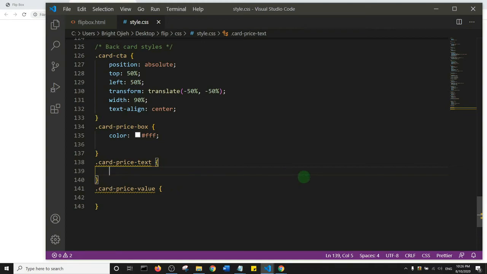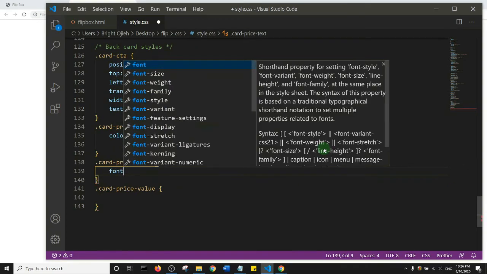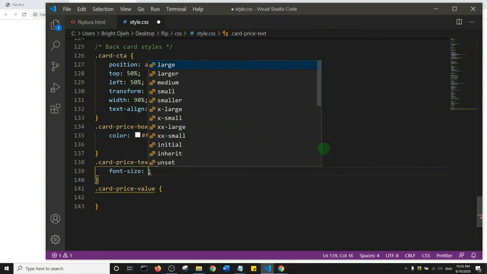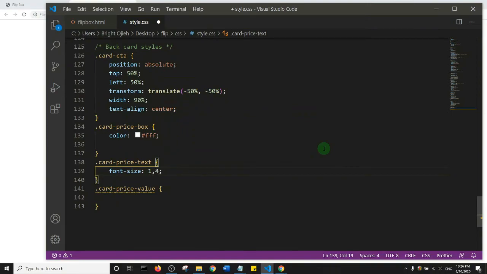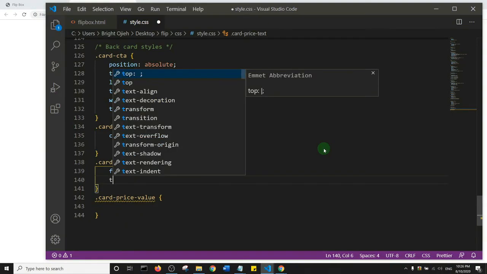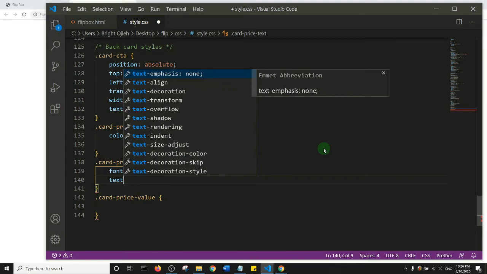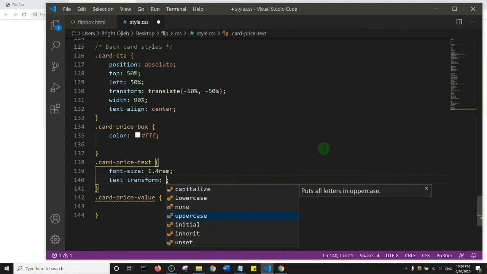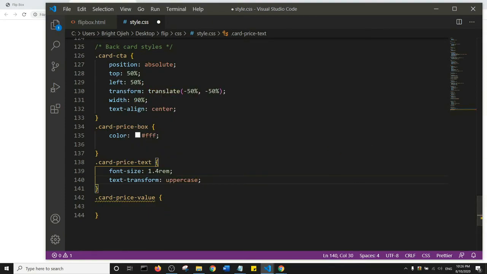Okay, so for the price text, I want a font size of, let's see, 14 pixels. So that will be 1.4 rem. That should be a point, not a comma. And then I want to transform the text to uppercase. And then for the value of the price, I want the font size.